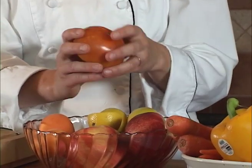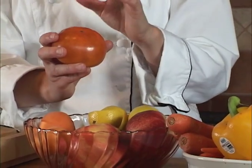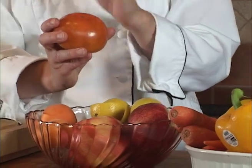You want this particular type to always be really ripe — they should be very soft before you cut them open, and you always want to take all the skin off. The other ones can be eaten a little bit firmer, and you still want to peel the skin off, but they have much less tannin, so it won't be as strong a flavor in your mouth.